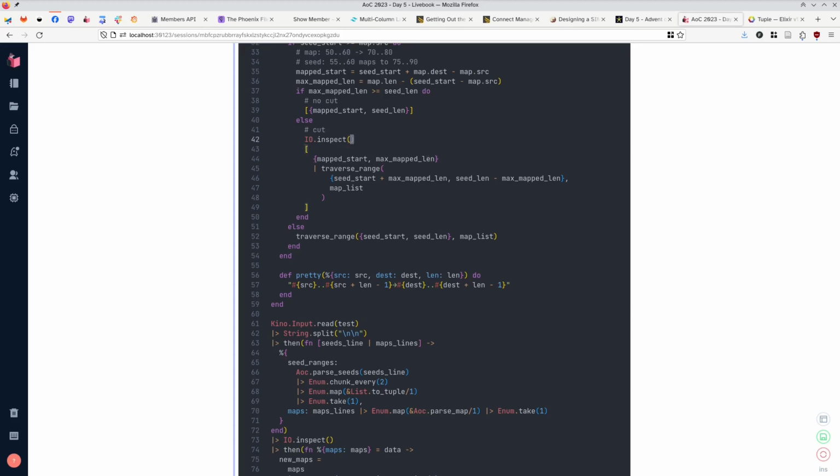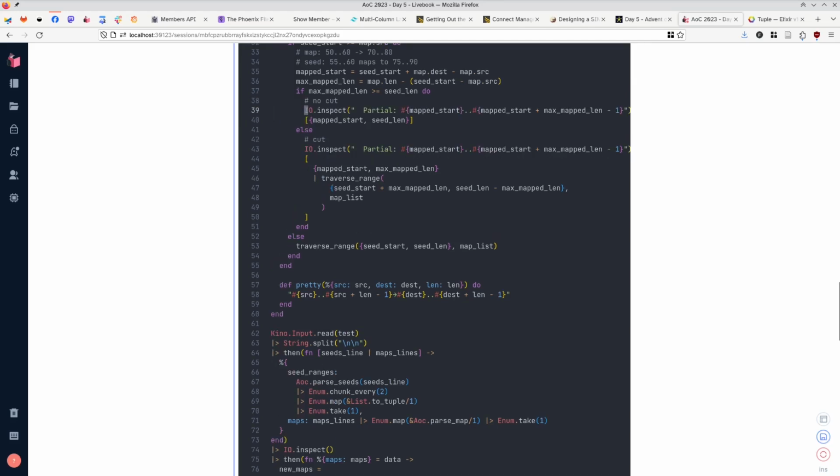This is going to be called a partial, and we're going to do map start to map start plus max map len minus 1, and then we're going to do the same in the above case, and here we're going to say complete, and this is map start to map start plus seed len.